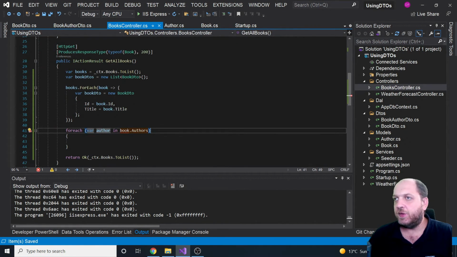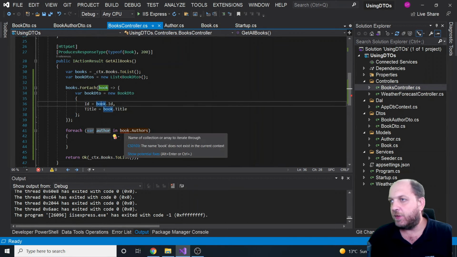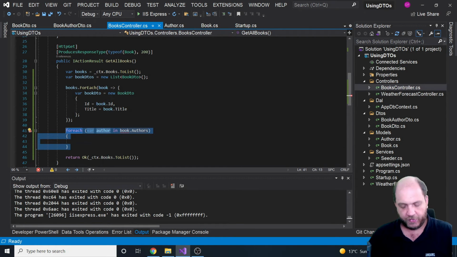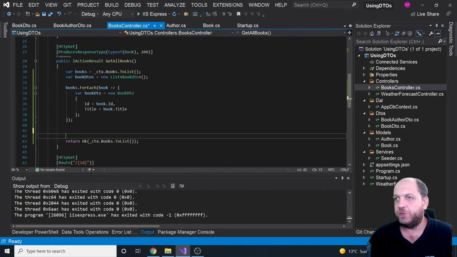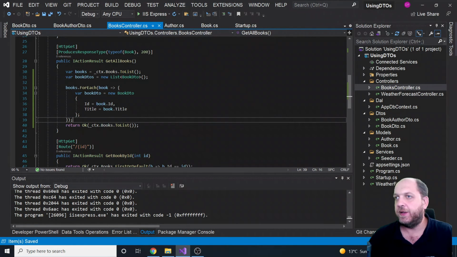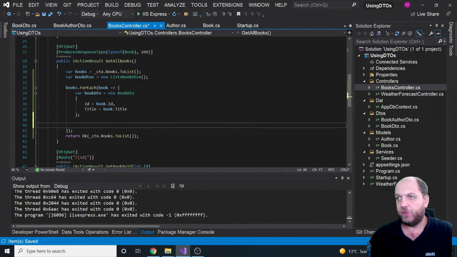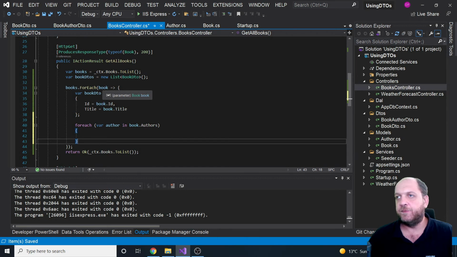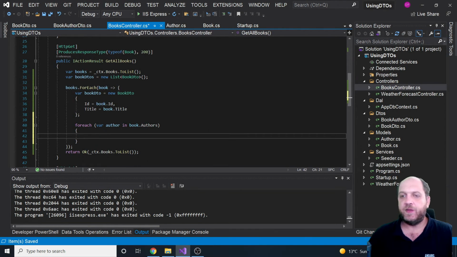Let me just see why there is a problem here, because this book is a Book, so everything should be okay. And let's see, the name book does not exist in the current... yeah, of course, sorry, I totally missed that. Sorry for that, because of course the foreach should be in the same lambda. This is the problem, because we are still here while we iterate through this books collection, and while we are on a certain book, we want to actually do that. Yeah, sorry for this, I was not careful.